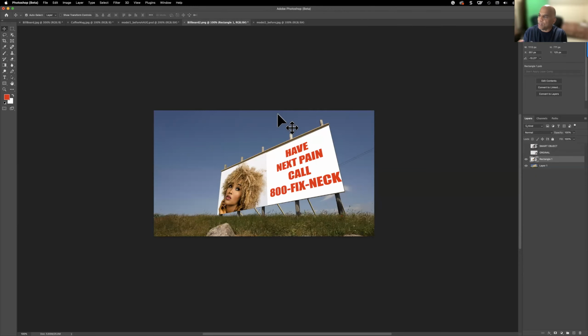Now let's do one more example of using a smart object. Transformation refers to a lot of different things, right? Scaling, rotating, skewing, perspective, warp, all of those are transformations. If you right click inside of an object after you do Control T, you get a list of all the types of transformation. Let's do one more and we'll call it a night.